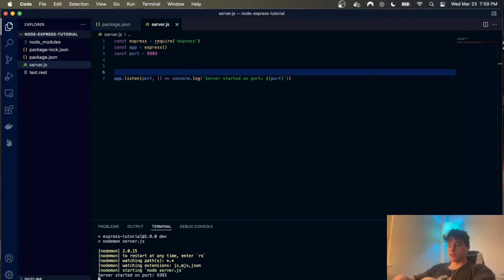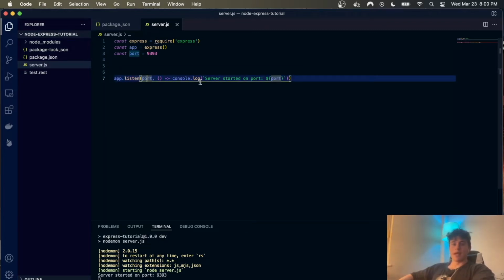So essentially you send requests, the app listens, that's why it's app.listen, to a request, and it responds with a response according to the parameters that we pass it in the request. And that is where the REST principles come in, because they kind of define the different types of requests that we can make. And this is why we have our test.rest file, because this is where we're going to make these requests from to communicate with our server that we've just defined here.